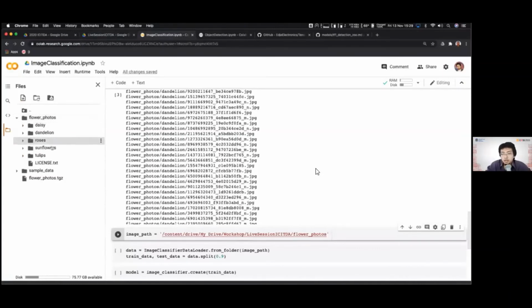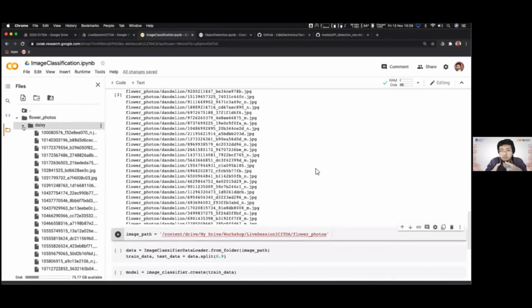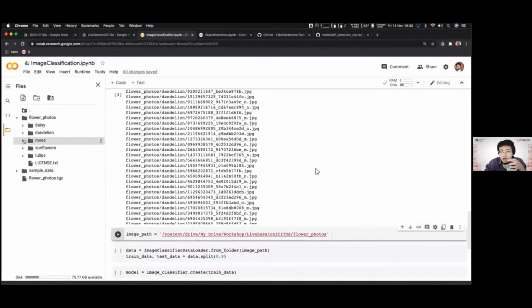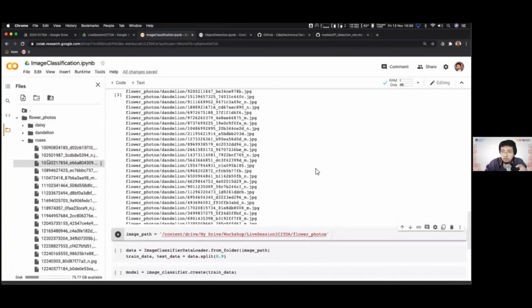But what we want to know is that within the folders, to do image classification, it's really easy. You just need to collect all the images within the same classes. For example, all Rose images are stored within the Rose folder.